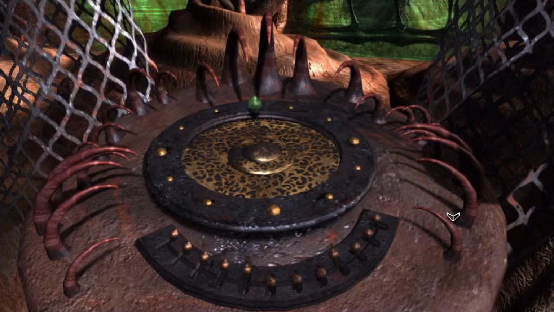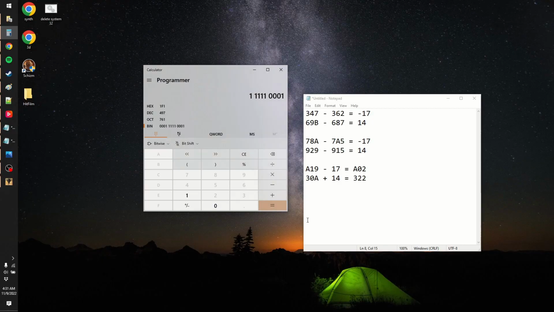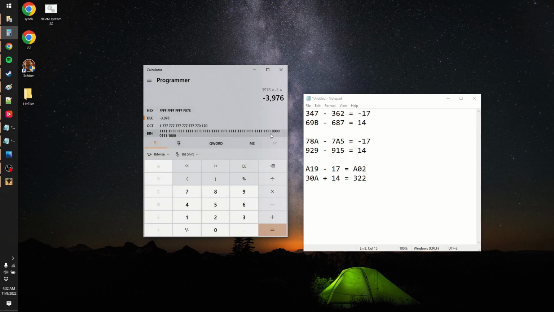A negative sequence. Well, thanks for telling me that. Okay, but what does it mean by negative? Does this mean I need to convert it into binary? Dash, dot, dot, dot. 3976. Let's multiply that by negative 1. And we get 1111, 1111, 1111, 11.